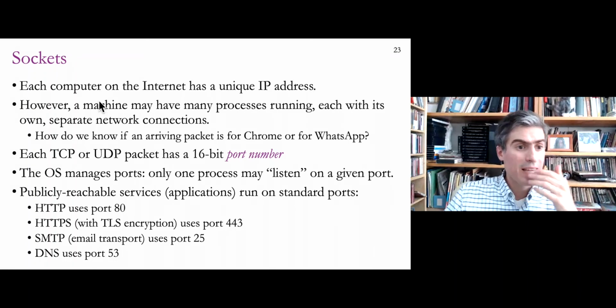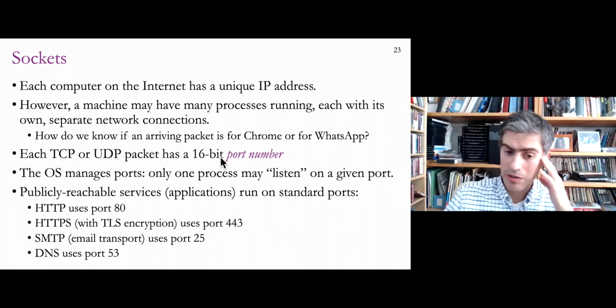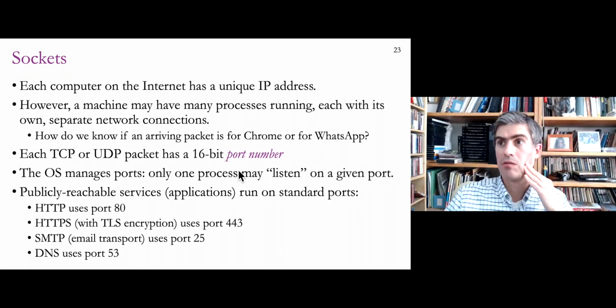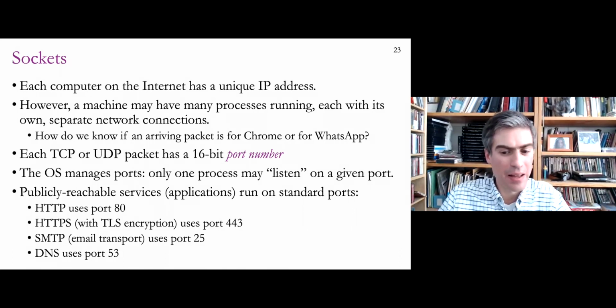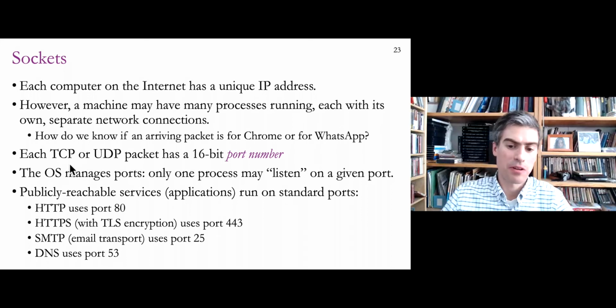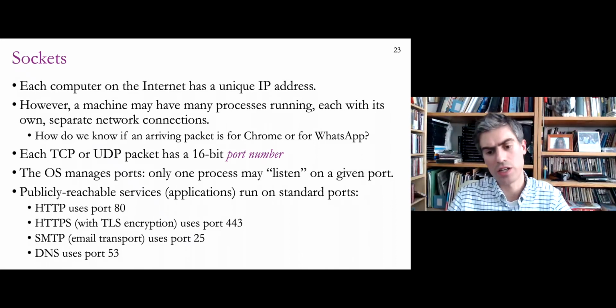So sockets have port numbers. These are 16-bit numbers. In other words, these are integers between 0 and 64,000, right? No, 16,000. No, 64,000. They distinguish different connections. So your computer can have 64,000 different network connections operating at the same time, as long as each one has a different port number. And they're all sharing the same IP address.